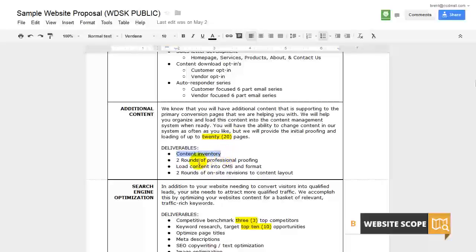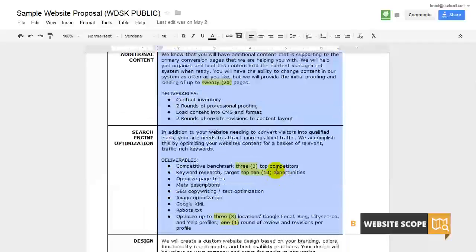And anything that has any kind of revisions, or where somebody's delivering an asset to us and we have to potentially do some work on it, you want to limit the amount of rounds of revisions. And you'll see here we also separate out rounds of revisions for the actual content itself. But there's always something that happens once you load the content into the website, and the client actually sees it. Then we limit how many rounds of on-site revisions we allow as well.